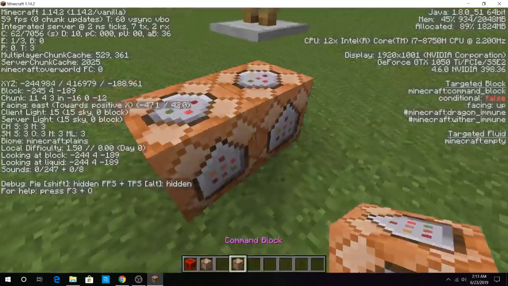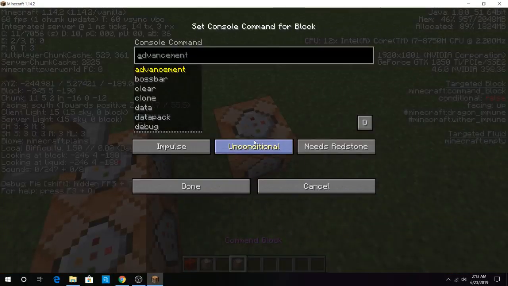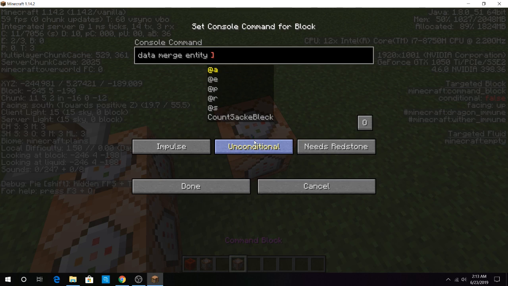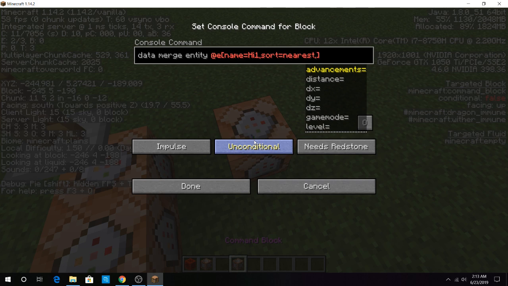What we need to do first is the data command. Data merge entity at e name is equal to hi1 sort equals nearest, and limit is equal to 1.